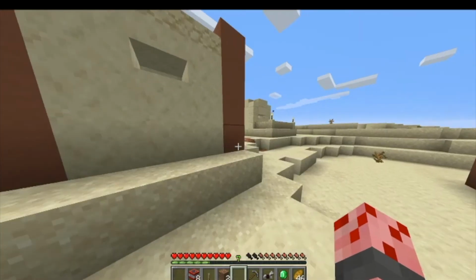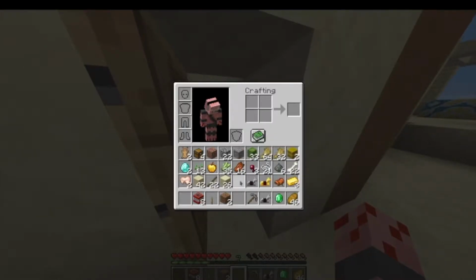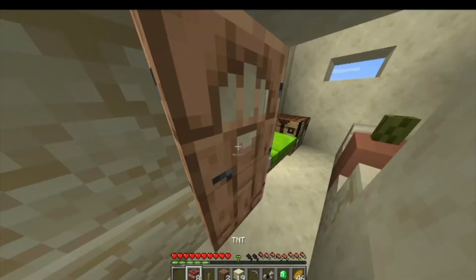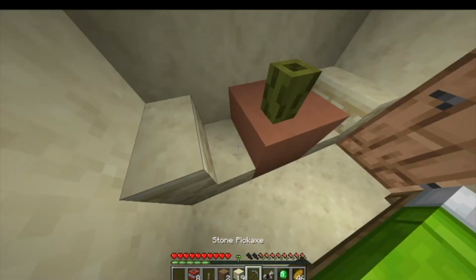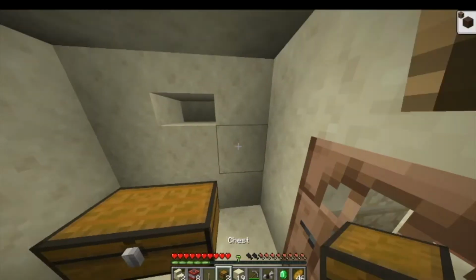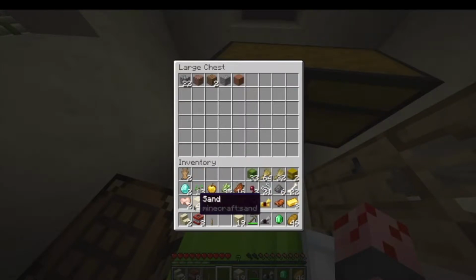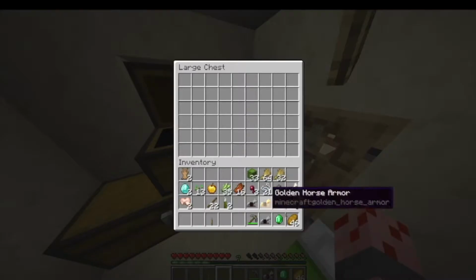Okay. I think I want this house to be my base of operations. I've gotta mark it somehow. I'm gonna do this. I know it looks ugly, but it's something. And I'm gonna bring this down in favor of some chests. Some blocks. I'm just gonna empty everything out of my inventory for now.